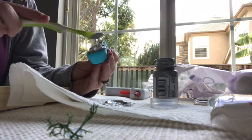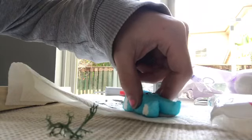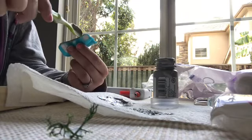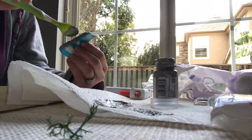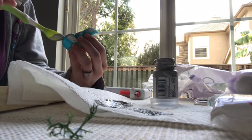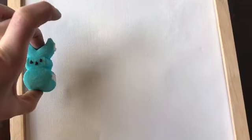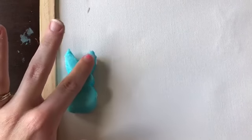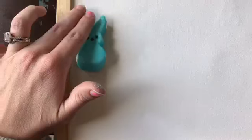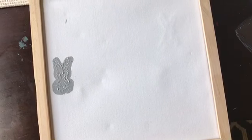Then I think I'm going to do a test stamp first, just to make sure that the shape comes out the way I want. So I'm just going to test it on the paper towel. You don't want to get too much on it. So just coat the peep right here. Then you get the front of your canvas and place the peep down like that, and start pressing it down to make the shape of the peep from the paint. So basically we're just stamping paint on with our peep. And then you get the cute little shape of the peep.